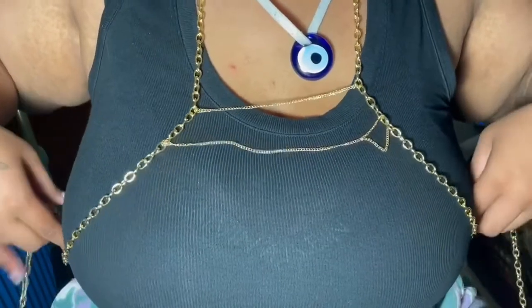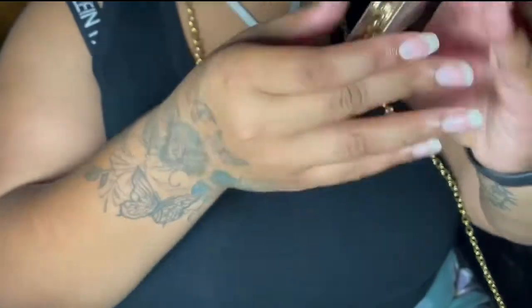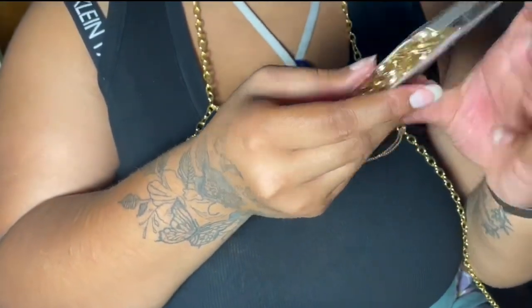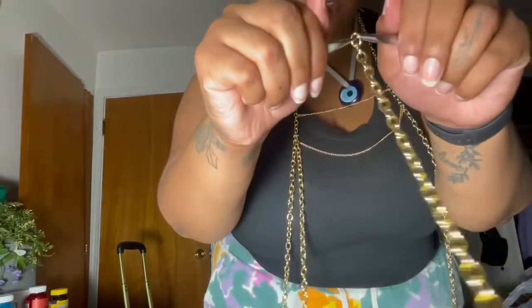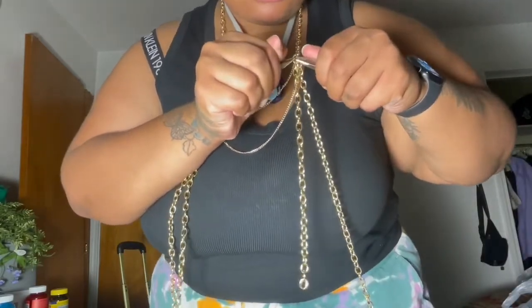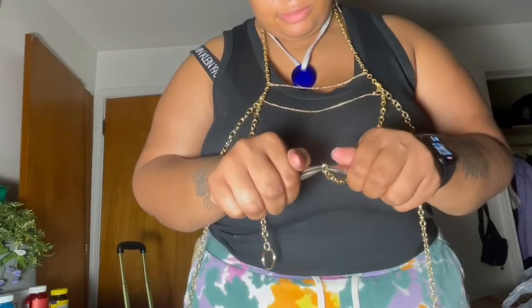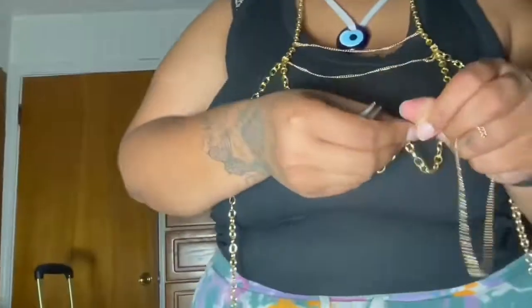Okay. We want to start bringing this down and around and start creating the bra shape. So I've got these. They're also nickel-free. I'm allergic to nickel. They're called split rings. I just attached this, and now I'm going to open this up and attach it to this. Here again, we're going to open this link up, attach it right here, and close it. Y'all see what I see? Looping it through here. We're going to open up.